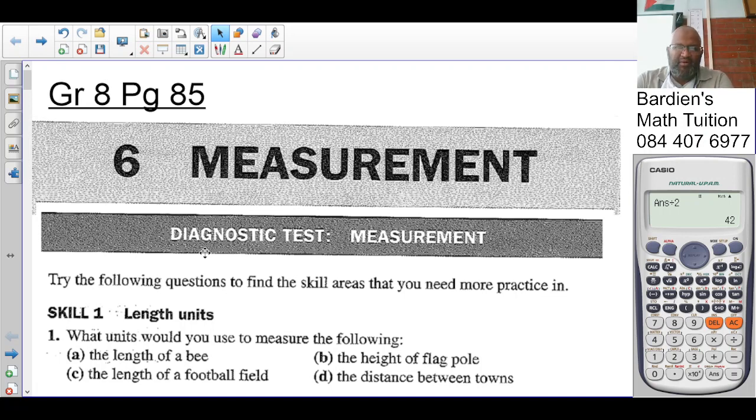Skill 9. Number 1, 36. Number 3 is 56. Number 5 is 360. Number 7 is 13. Number 9 is 12. Number 11 is 2.5, or 2.5. Number 13 is 840. Number 15 is 9. Number 17 is 2,142. Number 19 is, what do you have for number 19? 0? 3? 18. It's correct.